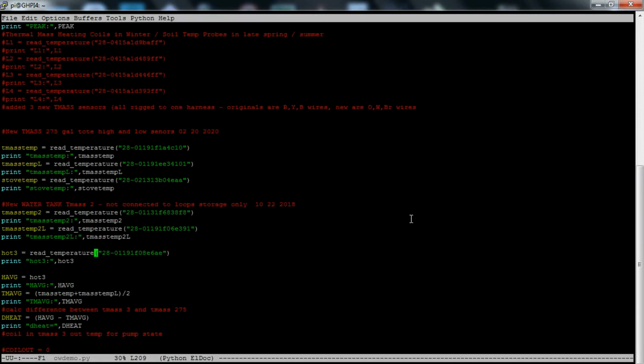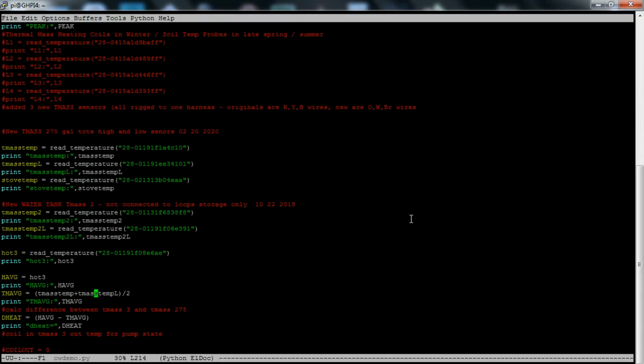That's the big stainless steel pot. I used to have 2 sensors for that inside the pot, an upper and a lower, because there is a pretty large difference between the upper and lower temperature. So that's why you see this H average here. I used to average those 2 together. I'd take hot 3 and hot 4, add them together, divide them over 2. That would give me an average and a more accurate BTU value of the thermal mass there. But since we're only running 1 sensor now, obviously I'm just calling the average as hot 3.